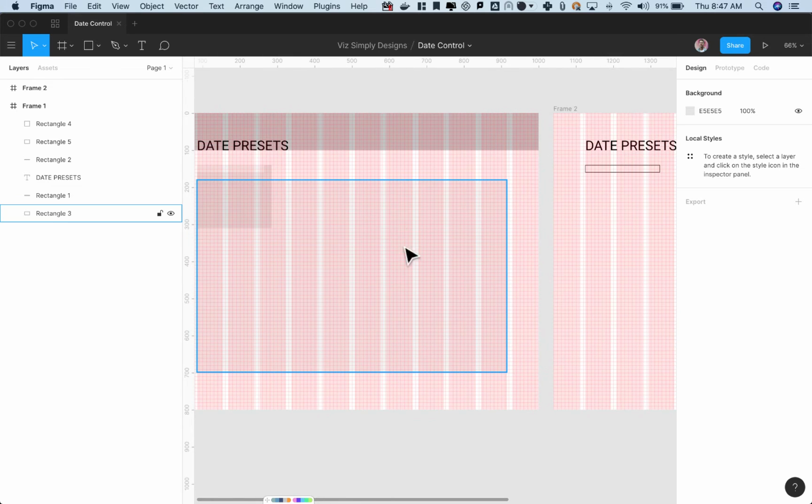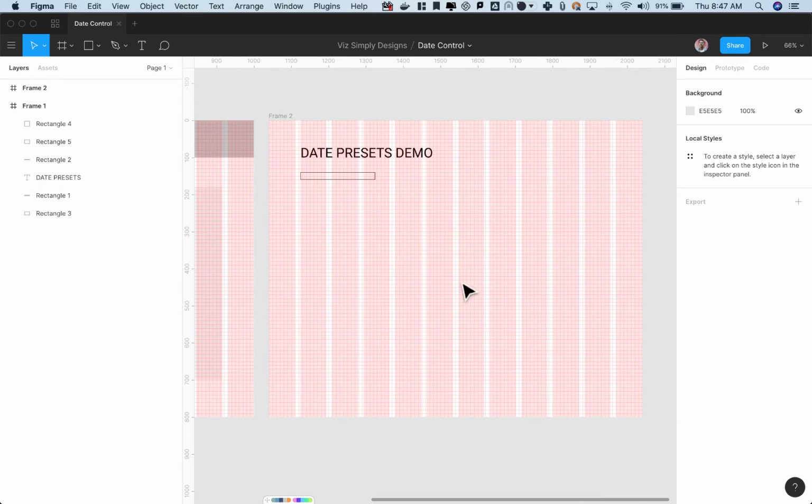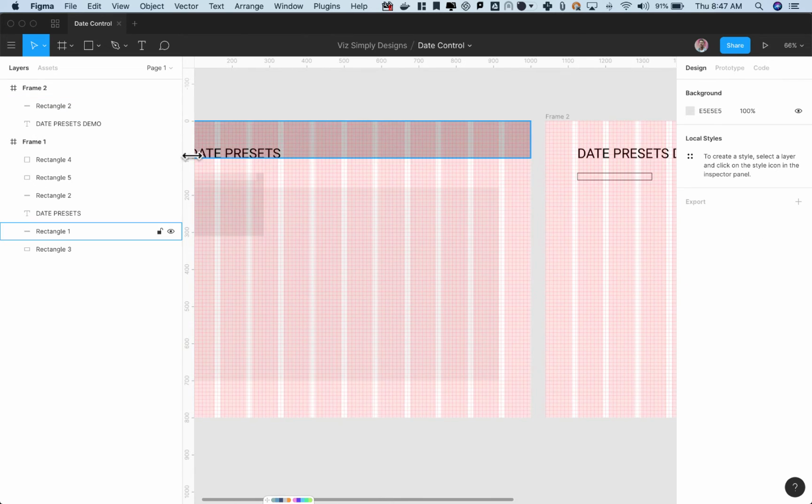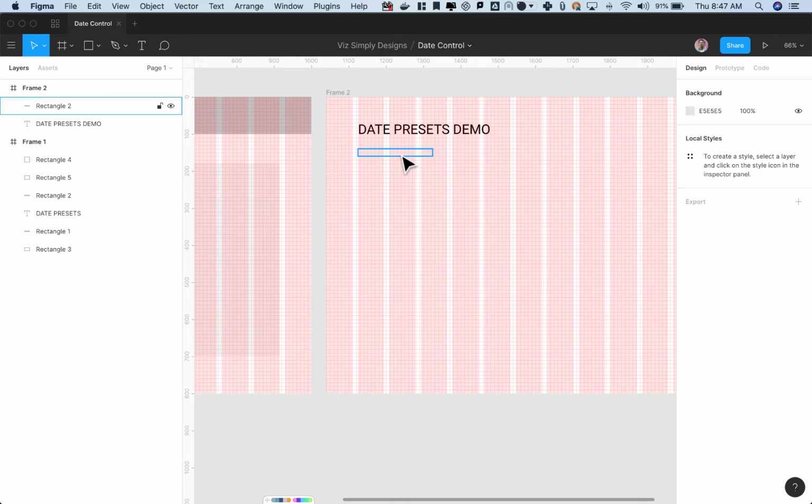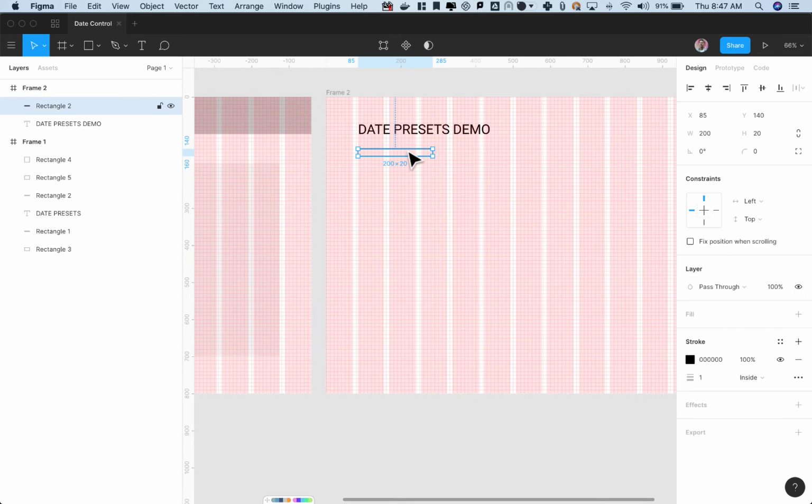And then once I've got everything situated, I'll come over here and I'll just make it look like what I want it to look like when I bring it into Tableau. So this is all I want after I remove the boxes is the title text and a little box here, right?